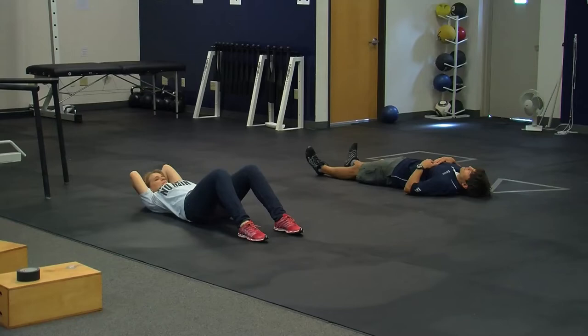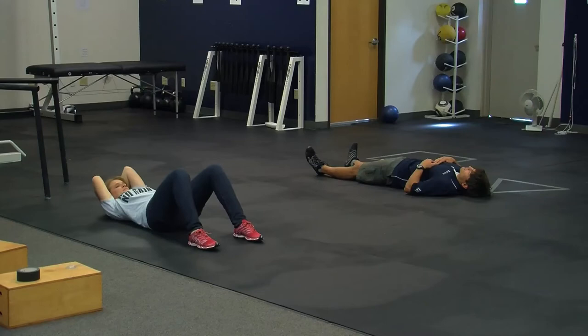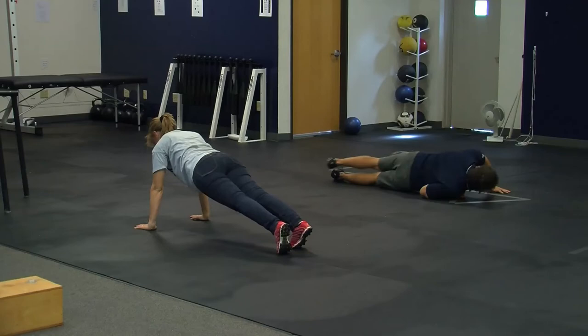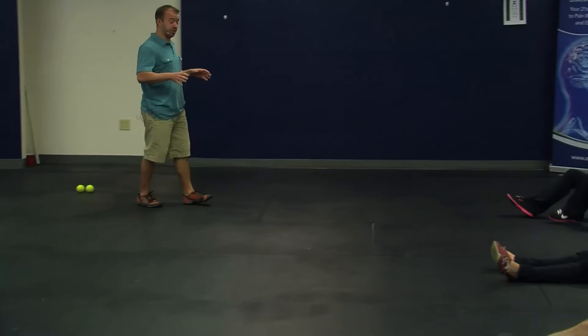Okay? Not yet. I'm going to make sure you can do this first. So you're going to roll over into a push-up position and just try to keep your eyes closed the whole time. When MG says go. Good. Back down to your stomachs. If you can do the push-up, do it. If you don't want to, that's fine.